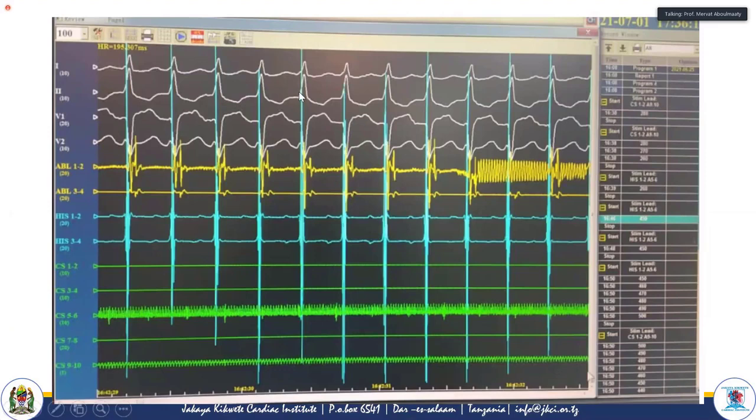You have the limb leads up. This is limb lead 1. I think this is the inferior leads, V1 and V2. And at the moment we placed the catheter inside the heart, the tachycardia started. We were lucky because mapping during tachycardia is easier, because it dissociates the accessory pathway and the AV node. So this is AV reentrant tachycardia, going down the AV node and retrograde through the accessory pathway. And you can see this is why the ECG is normalized. This is how we are going to look for the site of origin.